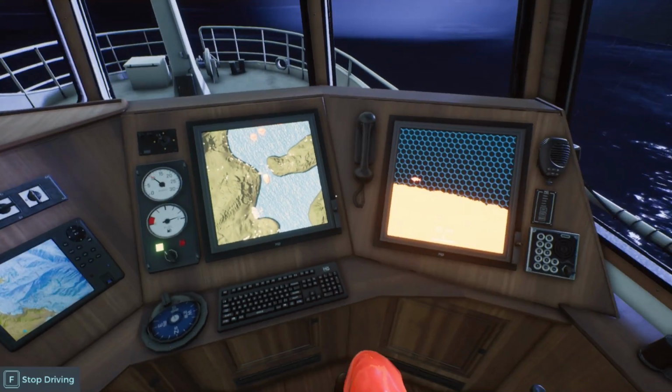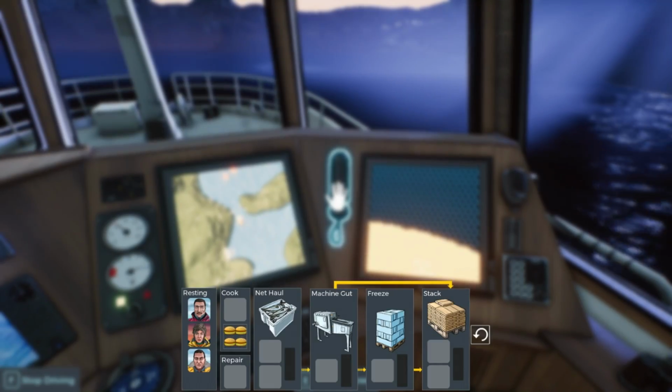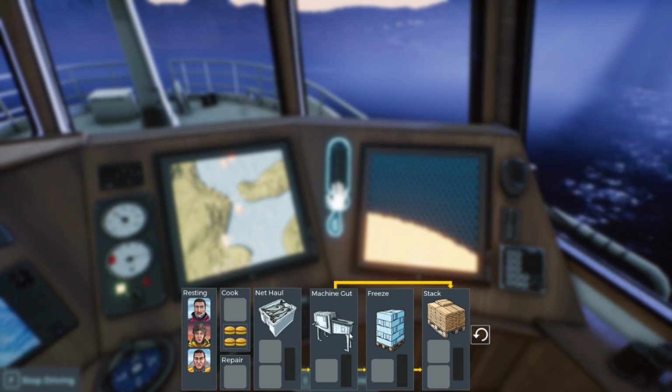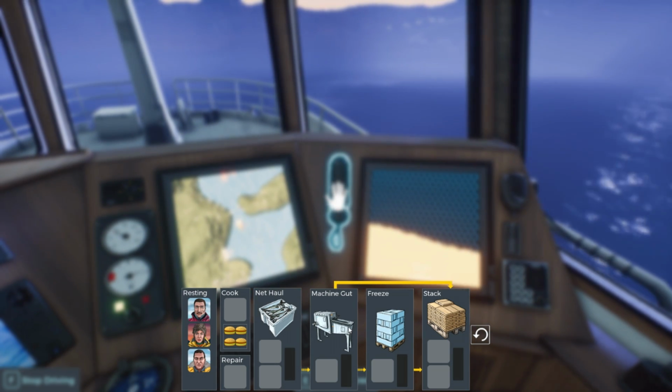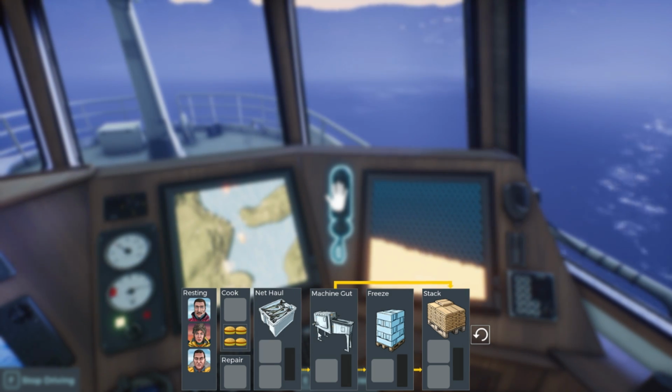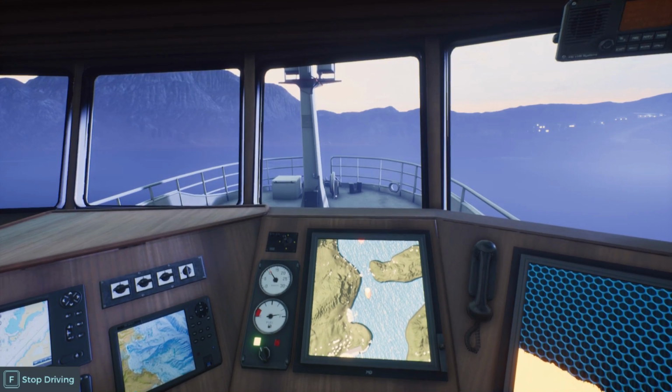And so once again, I've got all the upgrades. If we look there again, this ship is capable of stacking, freezing... Mater's going crazy. It is winter. We need to get out of the house. We can machine gut, and we can also net hull. So all these things are available to us because I've purchased all the upgrades for the ship.